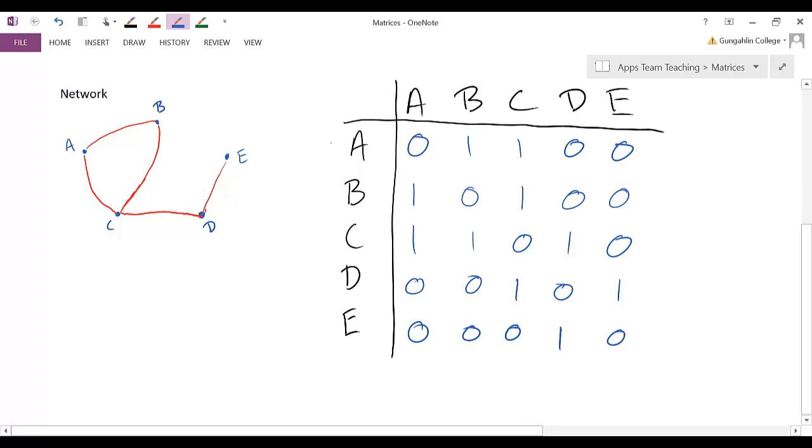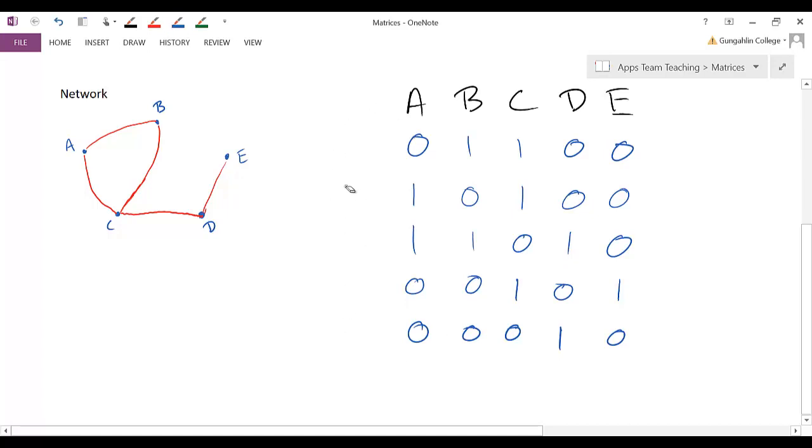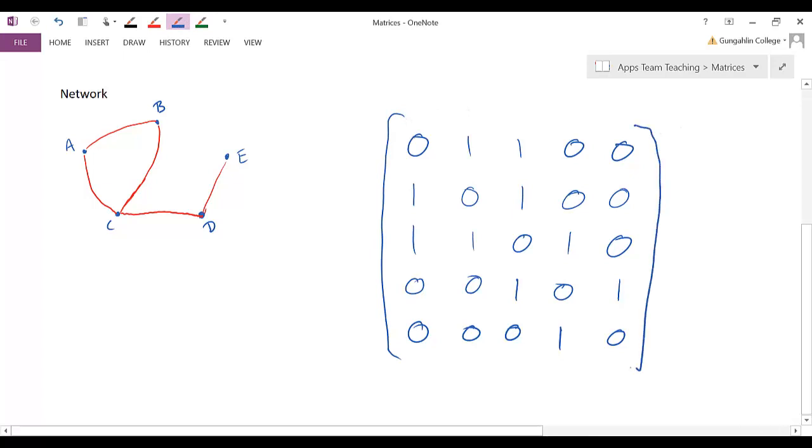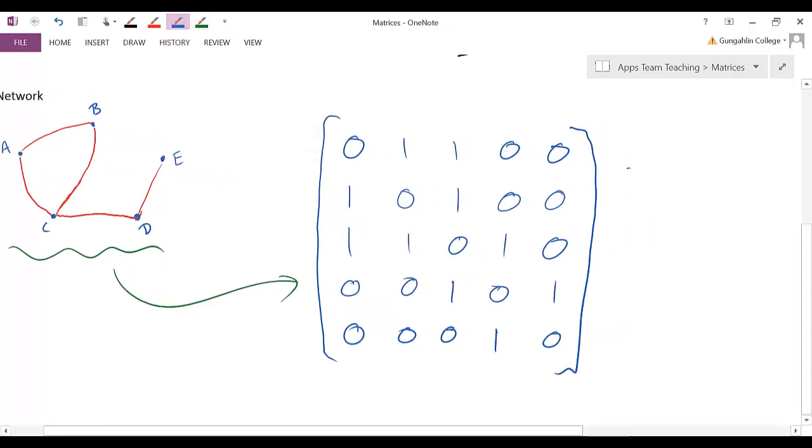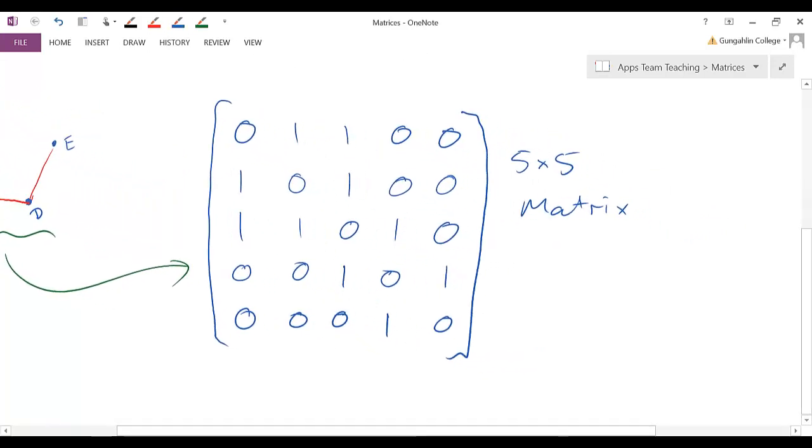Now, once we've done this, we can actually just get rid of this row here. And we now have represented this map as a matrix, which can be very nice for then doing analysis on that map. The particular matrix that we have here is a 5 by 5 matrix, 5 rows, 5 columns. It's actually what we call a square matrix. Okay, for obvious reasons, it's square.